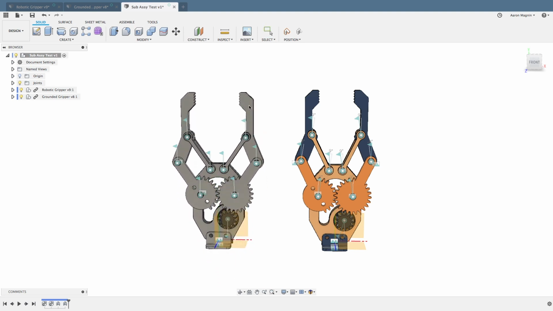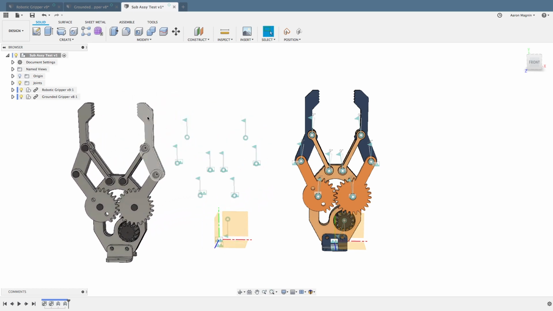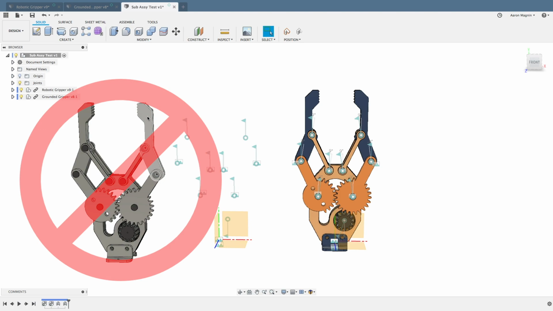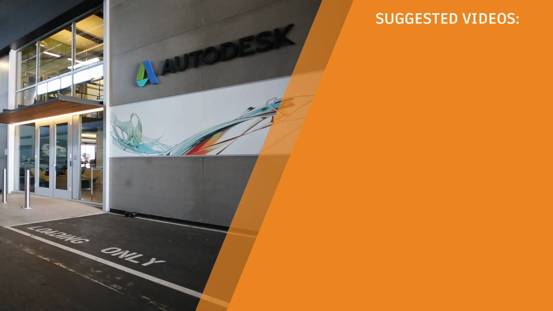Because grounding only acts to lock the origin of the grounded component to the top level of that design. And, as demonstrated here, if an assembly with a grounded part is inserted into another assembly, those grounded parts are now floating, as well as any others that are tied to that original. This causes the gray gripper to move about in a very undesirable way. I hope that explains what I had omitted in the original production.